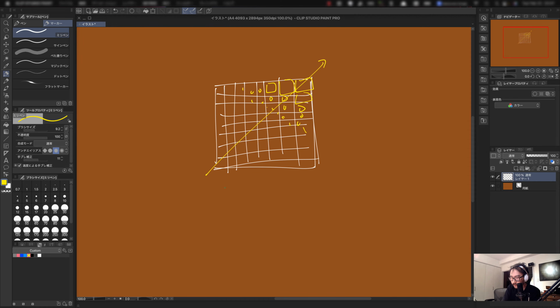So based on the distance, or based on the position along this direction, I would like to create a kind of wavy pattern. Sometimes you have small size boxes, and gradually you will have bigger boxes, like that.